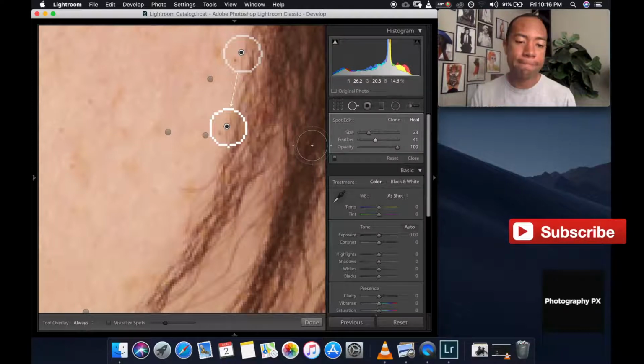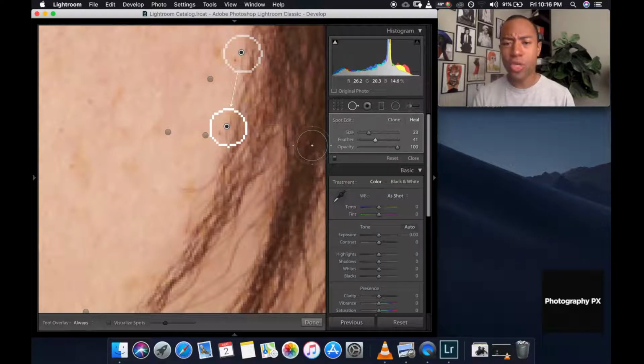So this pretty much wraps up today's video, man. This is a pretty straightforward tool to use. It's very, very easy. It's basically a mixture between a healing brush and a clone stamp. It doesn't do exactly healing. It doesn't do exactly cloning. It's kind of a mixture between both of those. But it functions in that way, and it's very just tap away and change the settings.